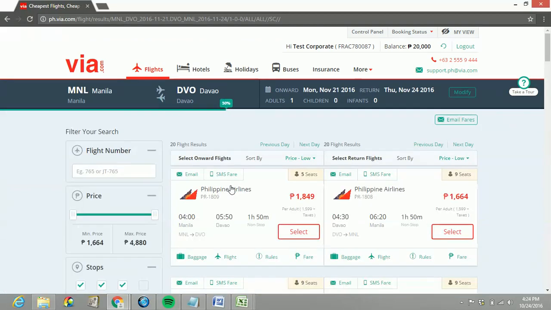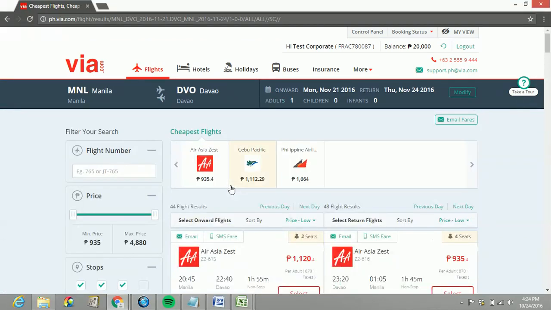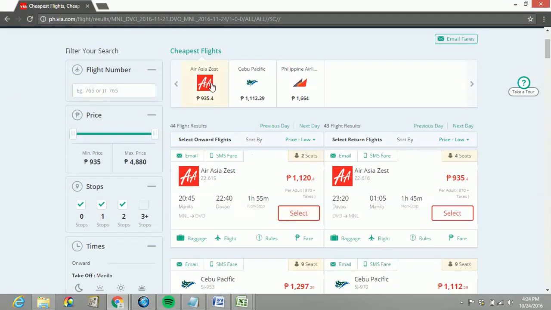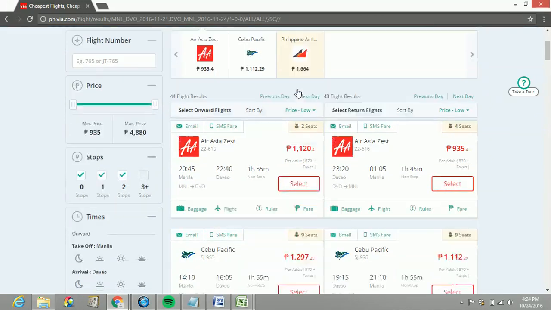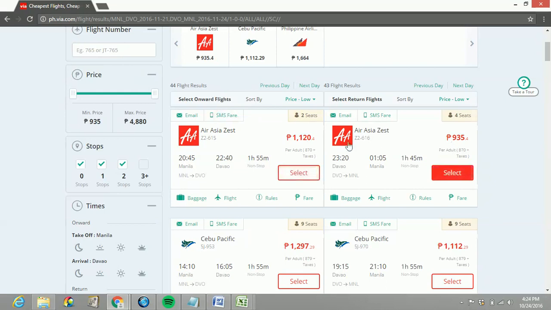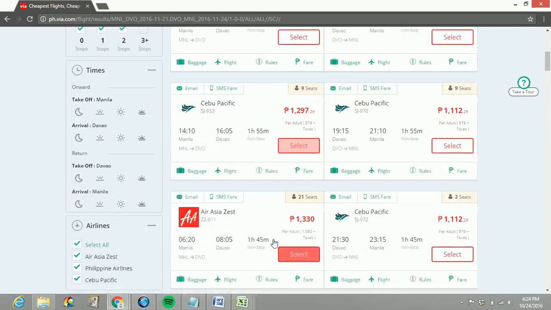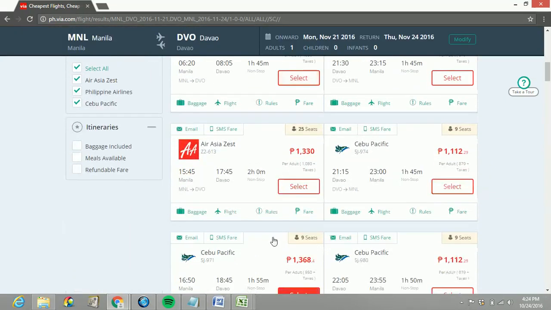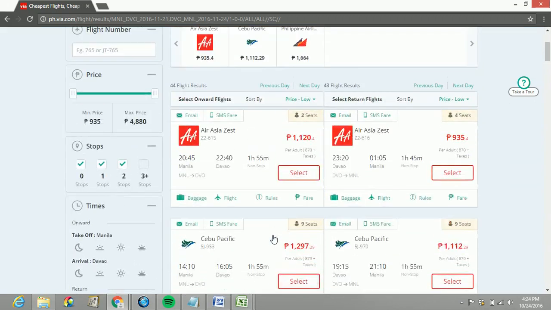Now since we clicked the senior citizen button, the next page will show you the flights that are available in this routing and date, which has a 20% discount because obviously this is senior citizen fare since we clicked the senior citizen box earlier. The flights are arranged from cheapest down to the most expensive. On the left side of your screen, that is your departure flights, and on the right side, those are the flights for your return.